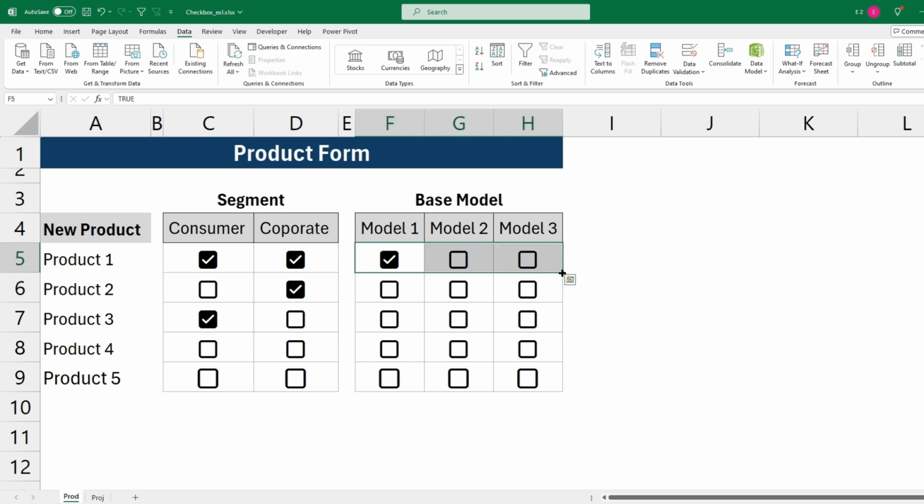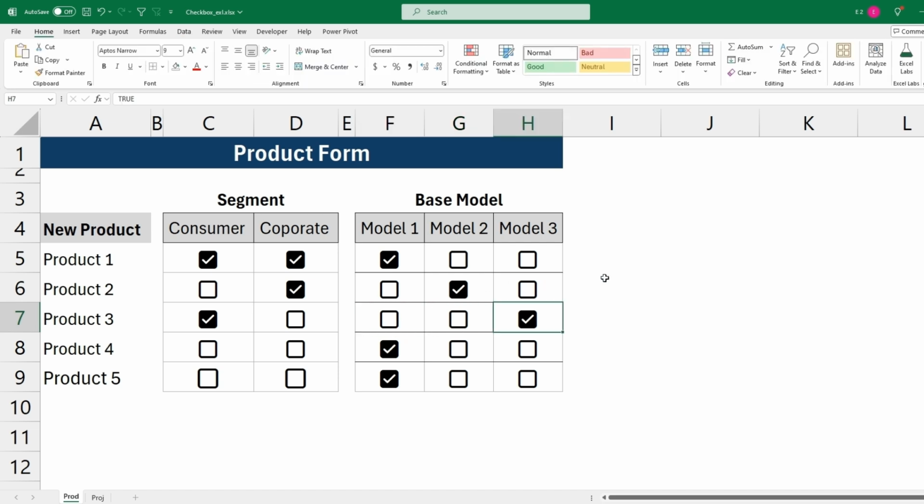Once we grab this, paste it down, say we grab Model 2, now 1 and 3 cannot be selected. And also for 3, now 2 and 1 cannot be selected. So data validation can be important with only allowing the valid checkboxes that we want to be checked, but we can also incorporate some other functions with these true or false values.